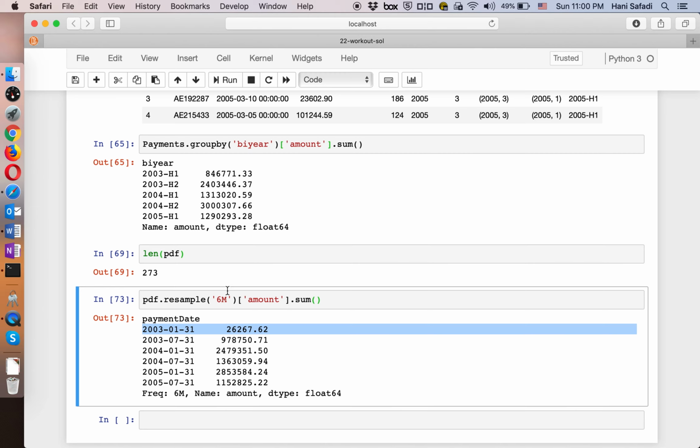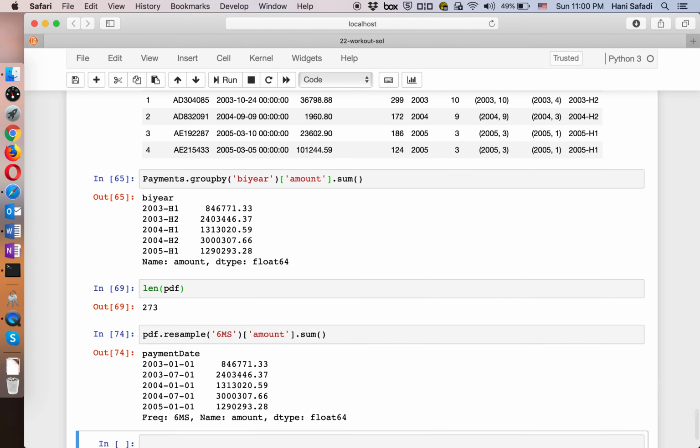This is going with a business end day instead of the business start day. I'm going to do business start instead of business end. So I'm going to do 6 months, and I'm going to start at the beginning of the month and end at the end of the month. So 6MS, and this basically gives us the same results in one shot, the one that we got with a manual processing.